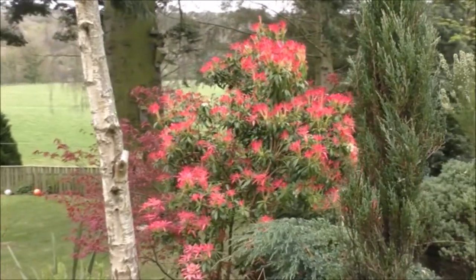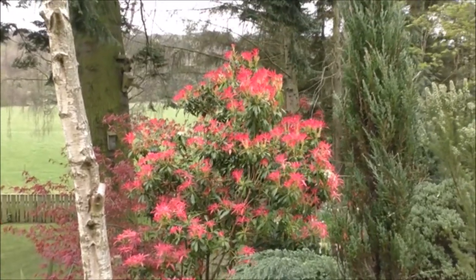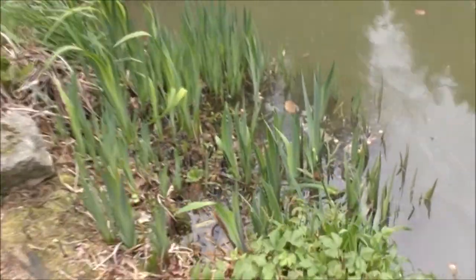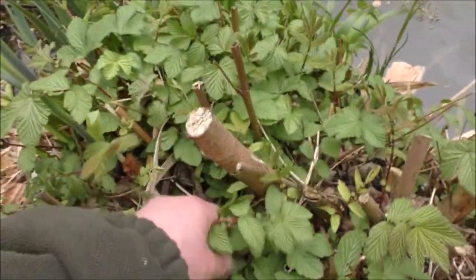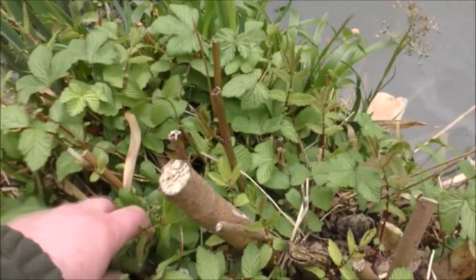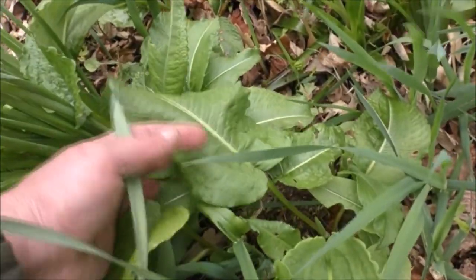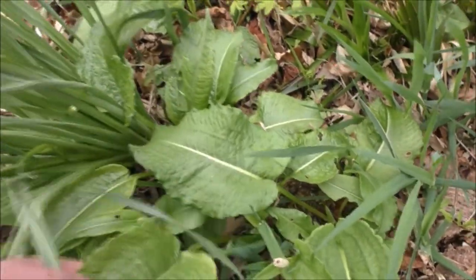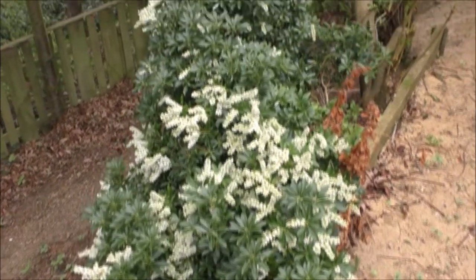Check that out for a bit of spring colour - that's something called Pyrrhus Forest Flame, and the new growths go a really brilliant pink colour. Here we've got all sorts of iris around the pond and they've really shot away. Got some meadow sweet here - the Latin name for that is Filipendula ulmaria - that's a nice plant. Got some bistort here that gets nice pink poker-shaped flowers that actually smell of rotten meat because it's pollinated by flies. Here's my biggest gunnera - that's going to be a beast this year, see all the compost and everything on top of it to feed it.